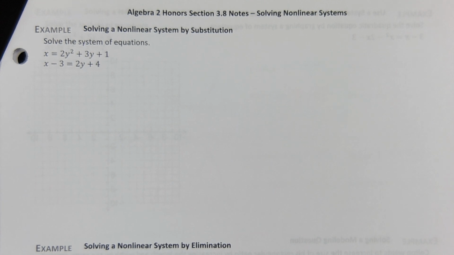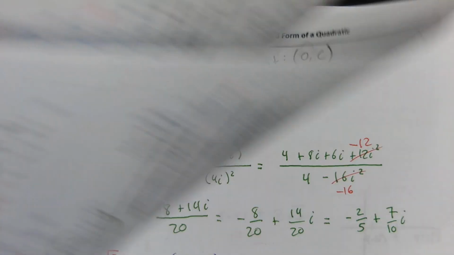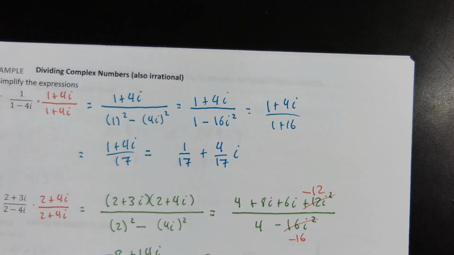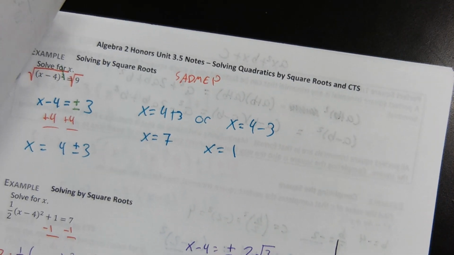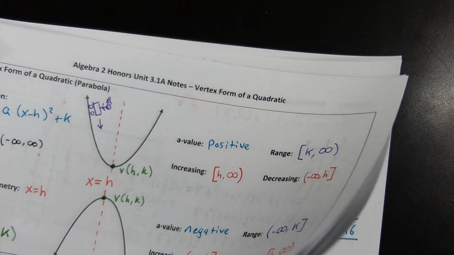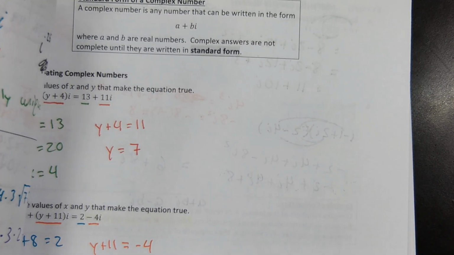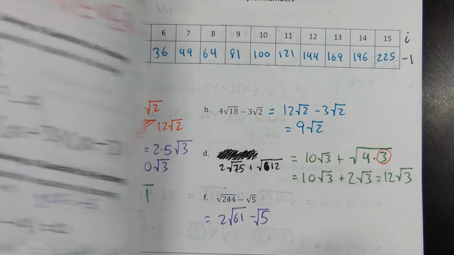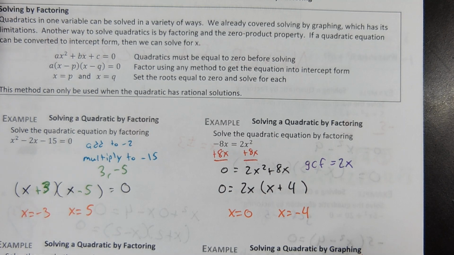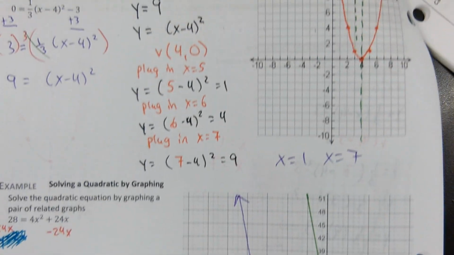Nonlinear means at least one of the objects is not a straight line. And if you can recall, go all the way back to section 3.4. Remember that homework that everybody was really confused on how to do the back, where I was like, hey, you could write different equations and see where the different ones cross each other. Remember doing that? That was homework number 5.